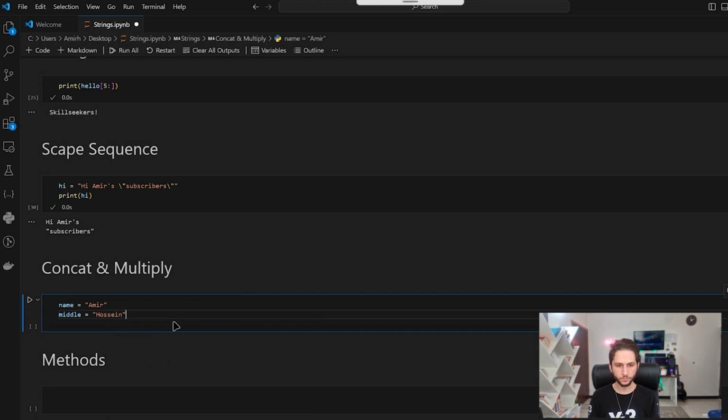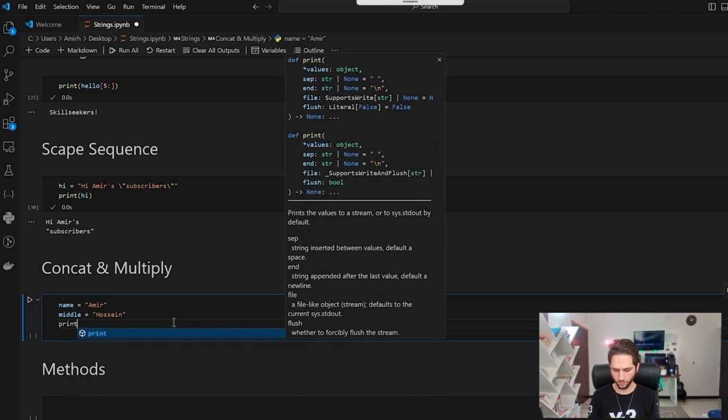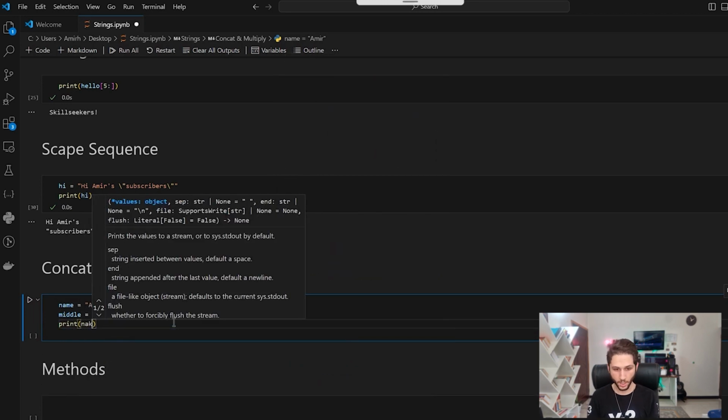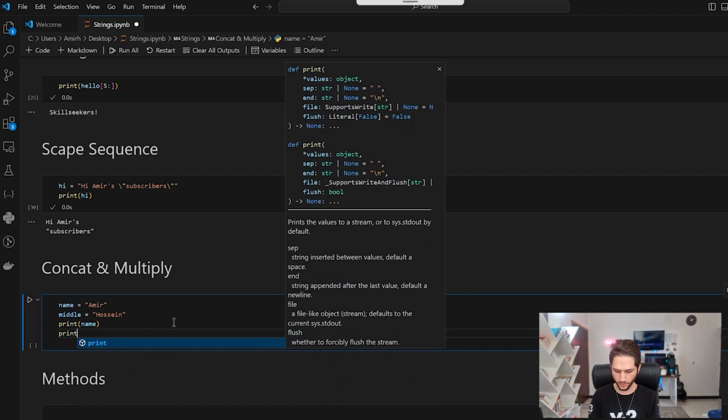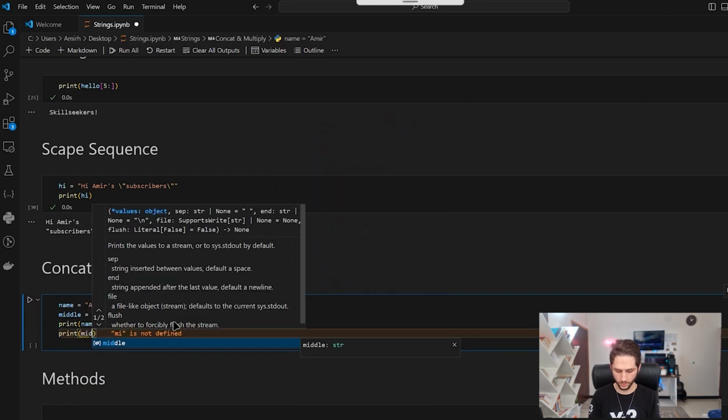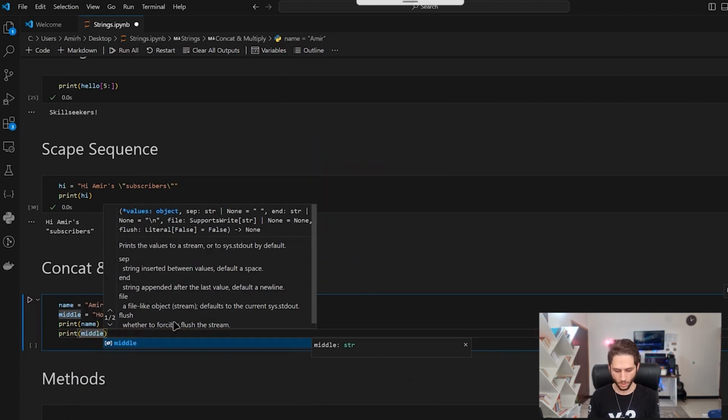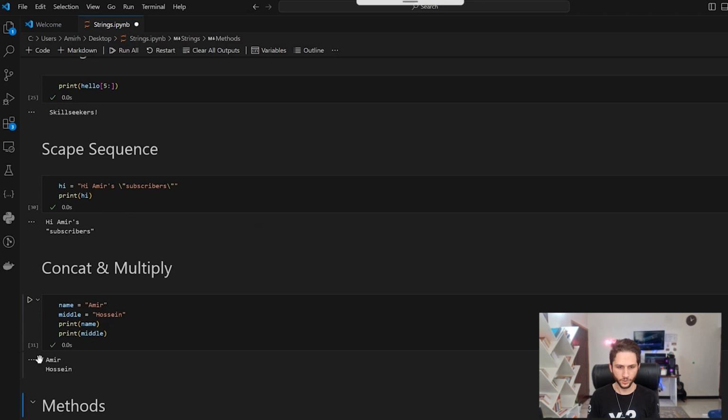I want to print my name completely, but if I try to print name and use another print statement to print middle name, you see they are printed on separate lines, Amir on one line and Hussein on another. So how can I fix it?